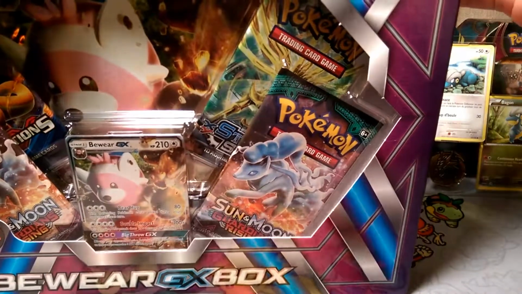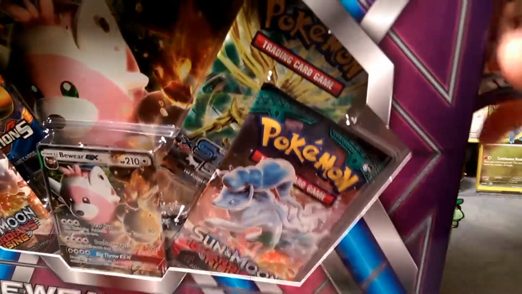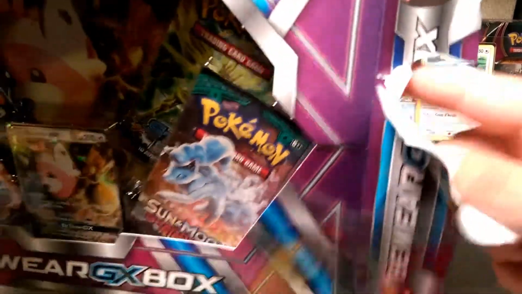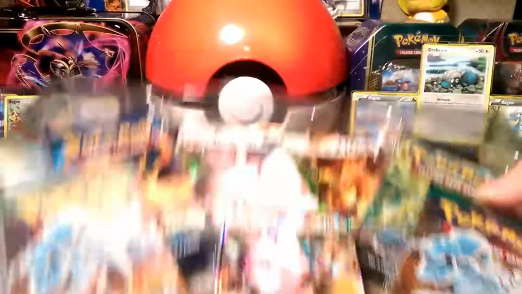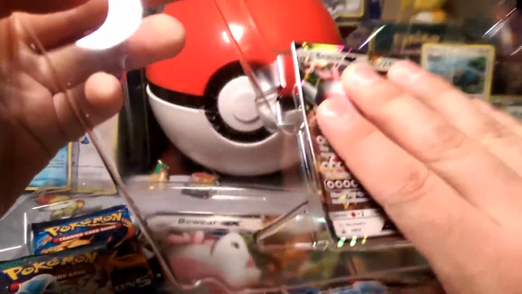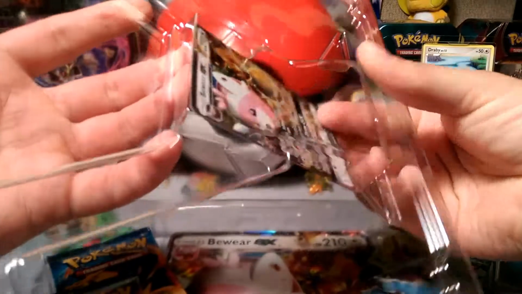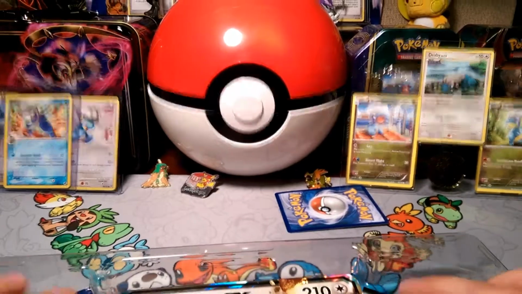So let's go ahead. We'll bust into this. Go right down the side, if I can. Okay, yeah. It got stuck. I guess this is why people open them off camera, right? There we go. We got the box off. Boom. There's the Bewear. Pop him out. Alright. Loud noises! Okay, yeah, let's just destroy them. That's how you do it. Just destroy. And we got four packs.